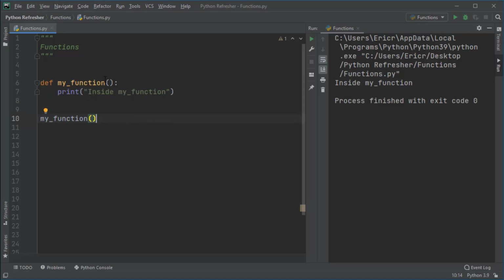So let's create another function. And this time, I'm going to name this function print_my_name. And print_my_name is going to have a parameter called name. And inside, I'm going to say print hello, name.